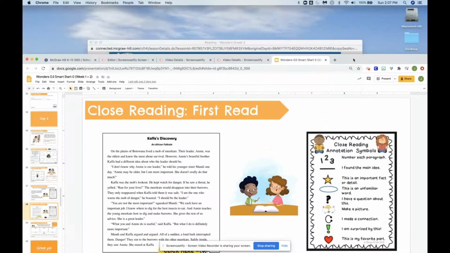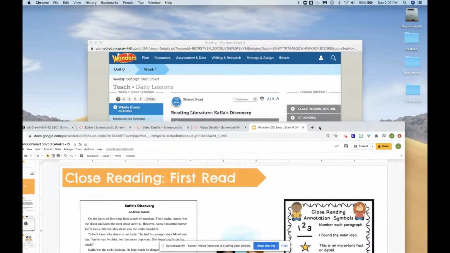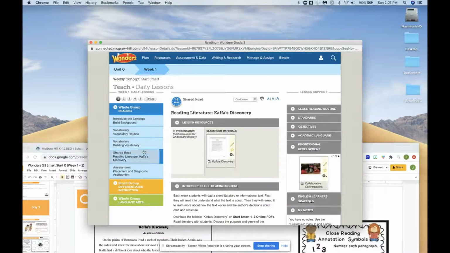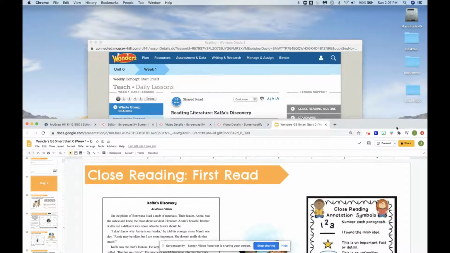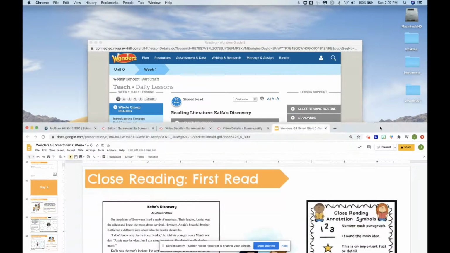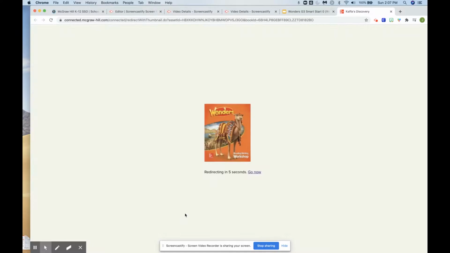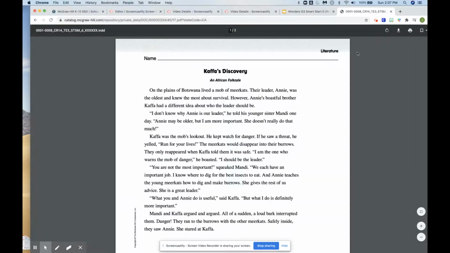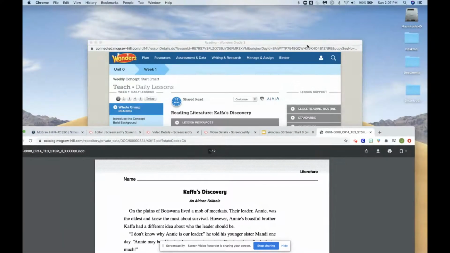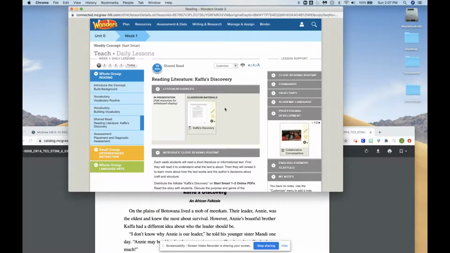And remember, that is coming from the Connect Ed resources, from those Start Smart resources, from the whole group reading. So we recommend that you have that open so that you can access those resources should the link not work for whatever reason. So if you do click here, if you do have Connect Ed open, it hopefully will redirect to that resource. But again, it's best to have the Connect Ed open and ready to go so that if there is any issue with the link, that you are able to pull up the resource.